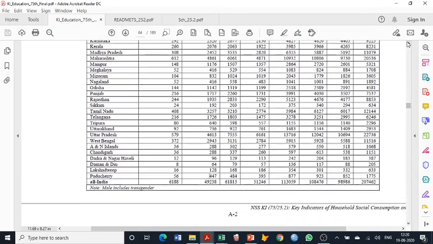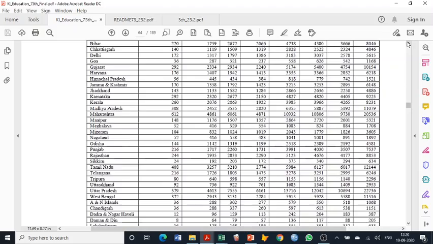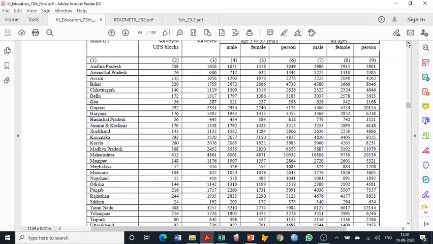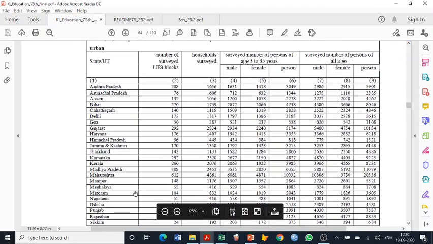And then we will also have to see the number of households surveyed. So that is the number of records of level 1. So if we see this for Punjab, the number of households surveyed in urban is 1717.